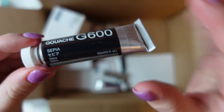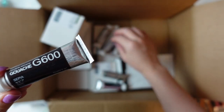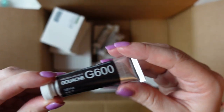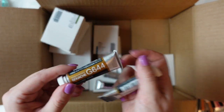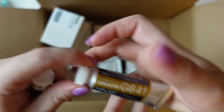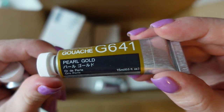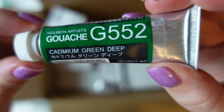Sepia. I really enjoy using sepia instead of a black for a warmer black. And I believe they also had a Payne's gray, which is so good. Winsor and Newton I don't think has a Payne's gray. Okay, I got brilliant gold, interesting. And pearl gold. I got a lot of golds. I'm surprised I did that. I hope they're not metallic-y.